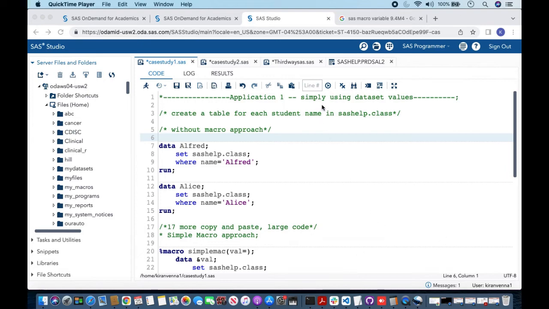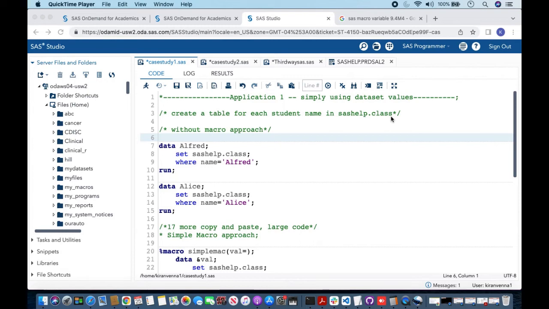The first one is by simply using dataset values. To understand this, let us look into an example. Here I want to create a table for each student name in sashelp.class. Without macro, how can I do this?